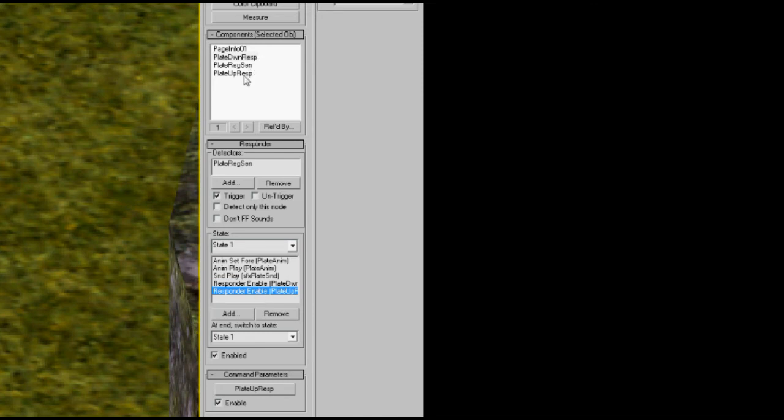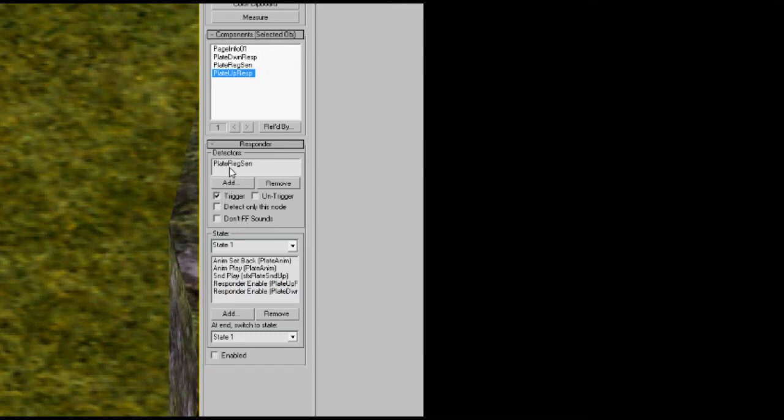If you go to the second responder, which is the responder for making the plate come up, you'll notice down here in the bottom, the responder starts off initially as off because I've removed the check mark from enable. However, back at the down responder, one of the last commands was to turn it on. So now the plate up responder has been turned on.